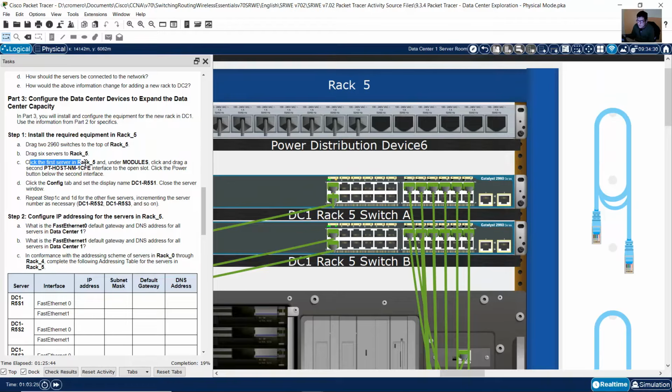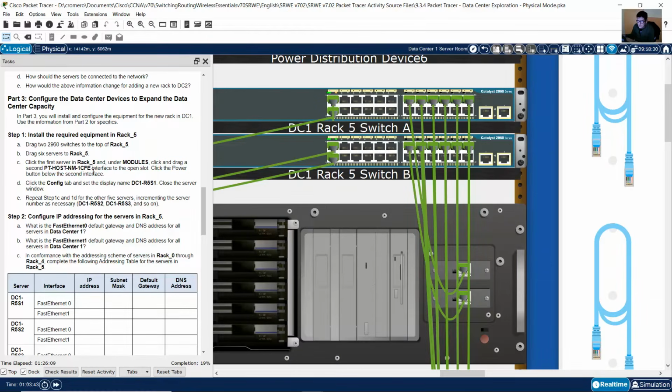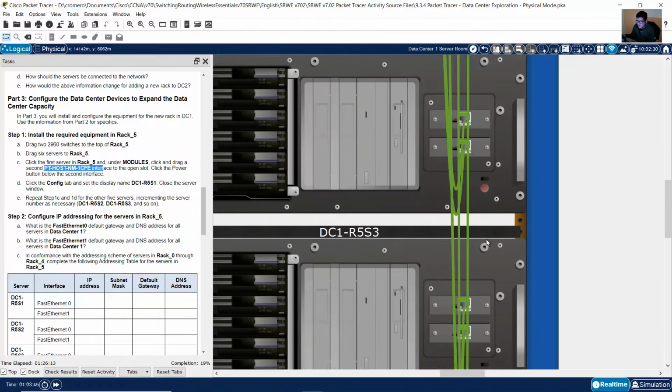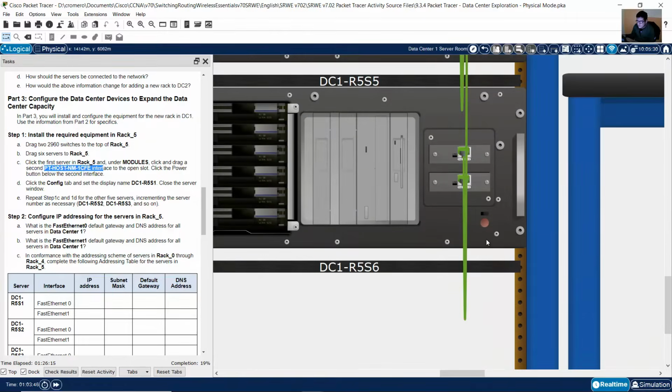Click the first server in rack 5 and under modules, click and drag the PT-HOST-NM-1CFE module. Okay, ready. All servers with 2 fast Ethernet interfaces.